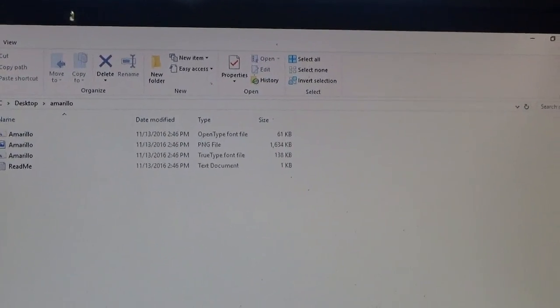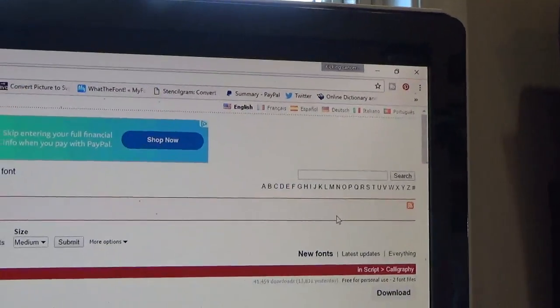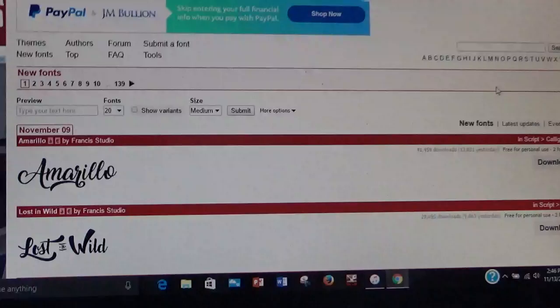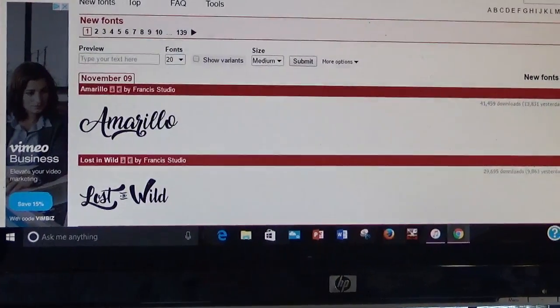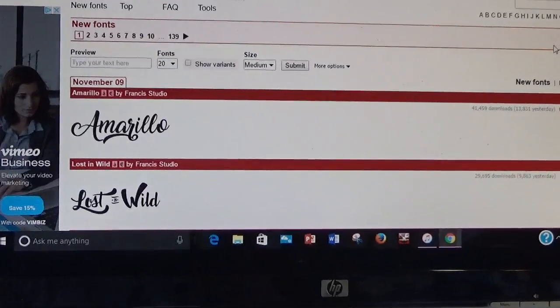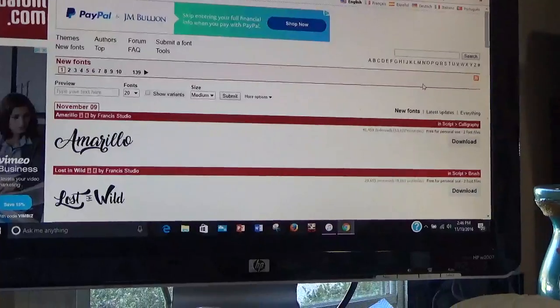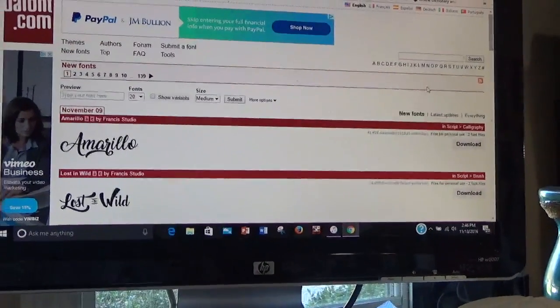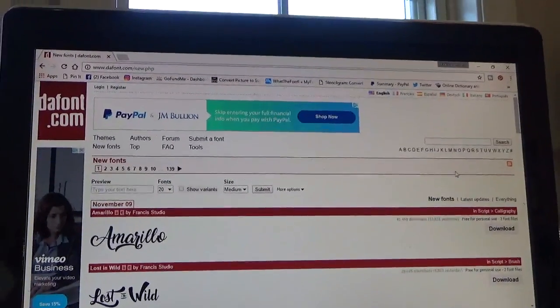So I'm going to close out. I'm going to hit the red X and close out. So now I have the Amarillo and I have the Walking Stones font that I have now downloaded onto my computer system fonts.